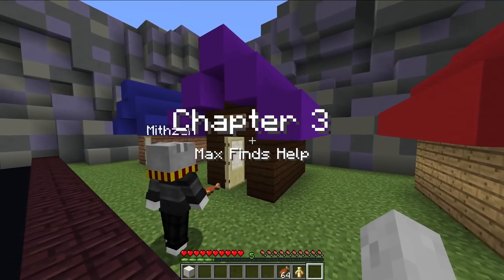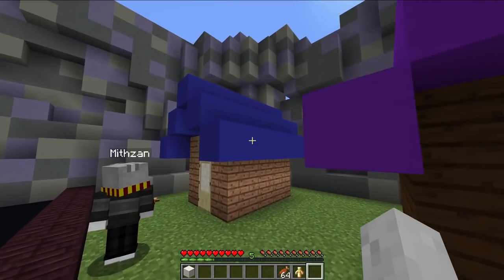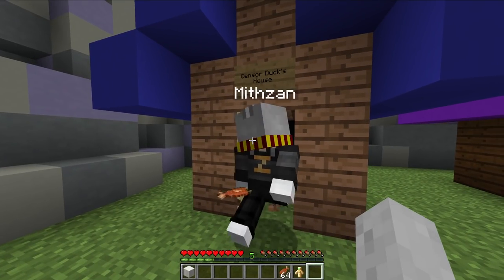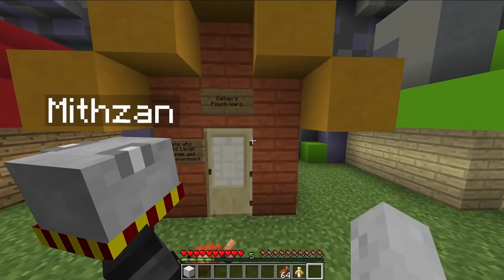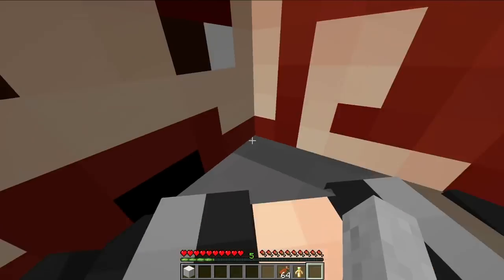So I'm guessing Disco I'm on Bradley! The. Bradley. We live next door to Disco and Brett. Nice. Yeah, Sensor Duck's home. Oh. Cute. He's having a lovely time. Yeah. And then we got. So I'm gonna go over here. We got. Galileo Psych Ward. Oh, people who play level 2 orange get free appointment.